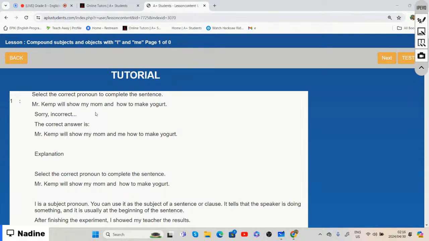We either need to choose I or we need to choose me. If we were to select the answer, we would say Mr. Kemp will show my mom and me how to make yogurt. It will be my mom and me.